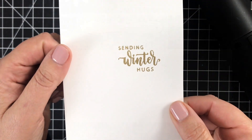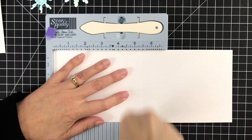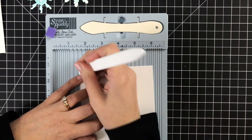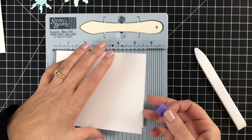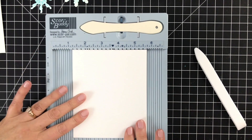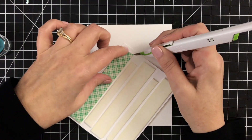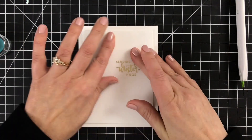Next I'm going to create my card base — this is going to be top folding, five and a half by four and a quarter wide, which is a US A2 measurement. When I folded it I couldn't figure out why it looked so big; I actually cut my cardstock wrong, so I'm going to trim that down off camera. I take purple tape, double it back, and tape my cards closed because this cardstock is 110 pound — it's so heavy it pops open. I need to see exactly where I'm placing things, especially with a white-on-white project.